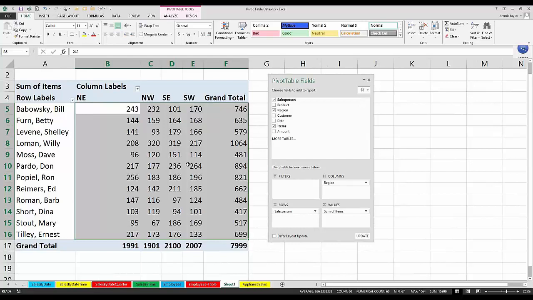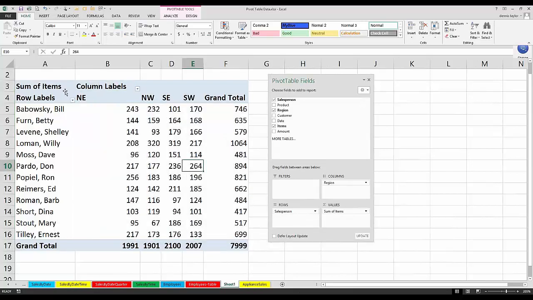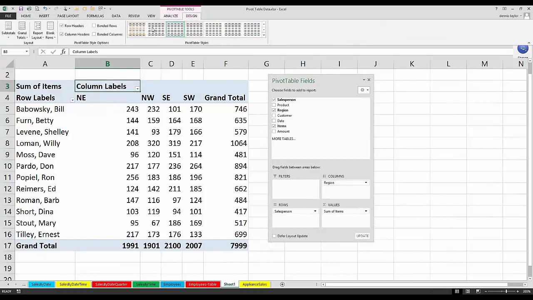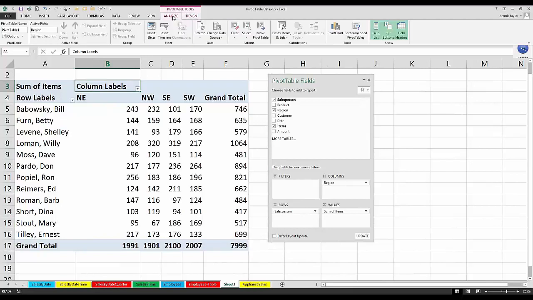The numbers that we're tabulating, and it's usually, but not always, a numeric field, appears here in the so-called values area. Okay, if you don't want to see row labels and column labels, there are 2 options. One is, and by the way, you might also have recognized, we've got a new ribbon, so to speak, in the ribbon menu system. It's called Pivot Table Tools with 2 new contextual tabs, an Analyze tab and a Design tab. Now, when you work with charts, you see a Design tab, but it has different elements in it. These 2 buttons here, Analyze and Design, bring us features available to work with when we're using pivot tables.